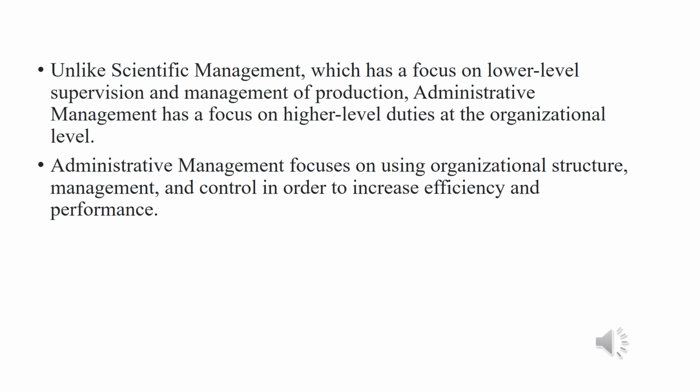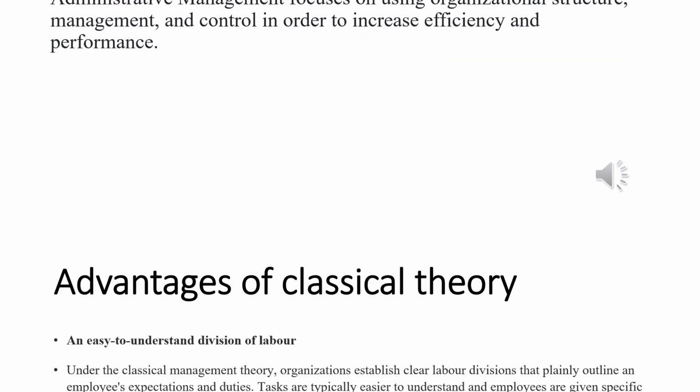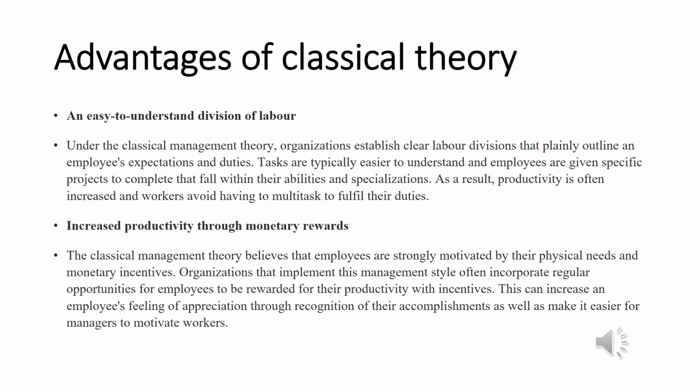Okay, so we'll just look here quickly at the difference between scientific management and administrative management. Unlike scientific management, which focuses on lower level supervision and management of productivity, administrative management focuses on higher level duties and organizational levels. Administrative management focuses on using organizational structure, management, and control in order to increase efficiency and performance. So we move on to the advantages of classical management theory.